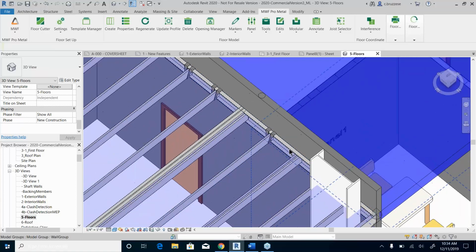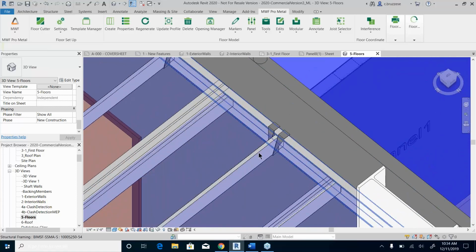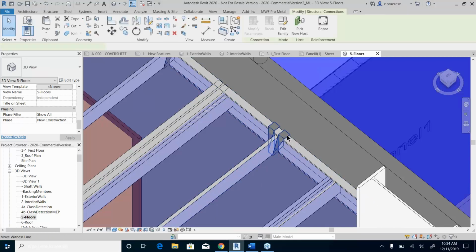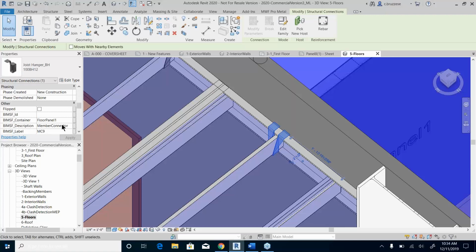It's not going to add it to my box headers, of course. So you've got your hangers placed on the joist, and again, like the hold downs in the walls, these are labeled, given IDs, and can be included in a Revit schedule.